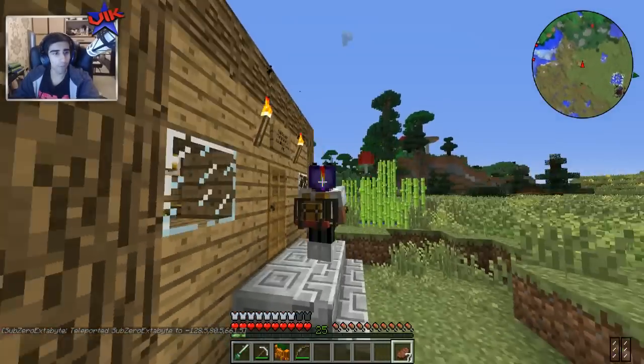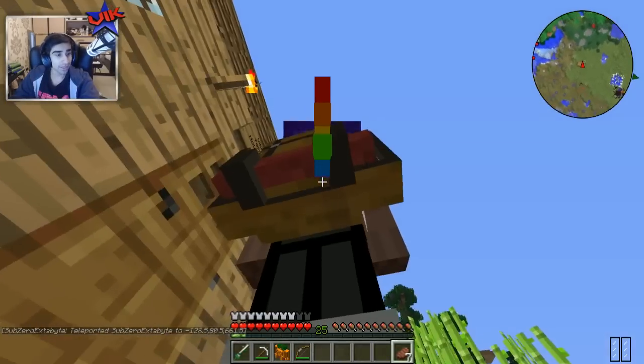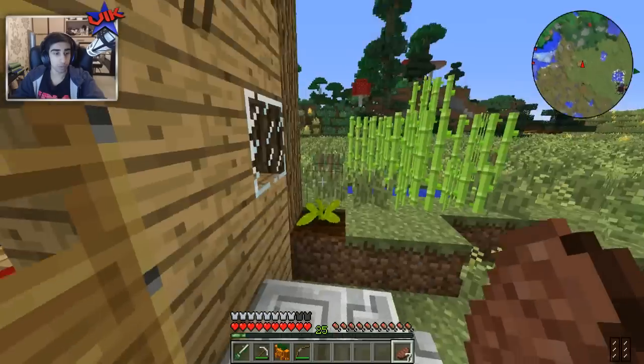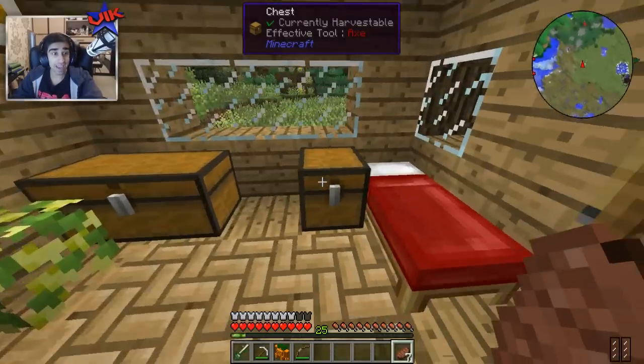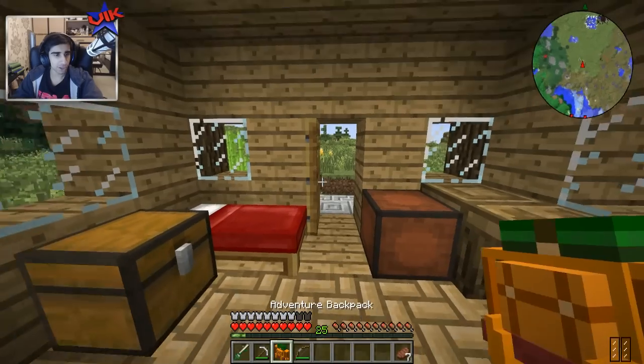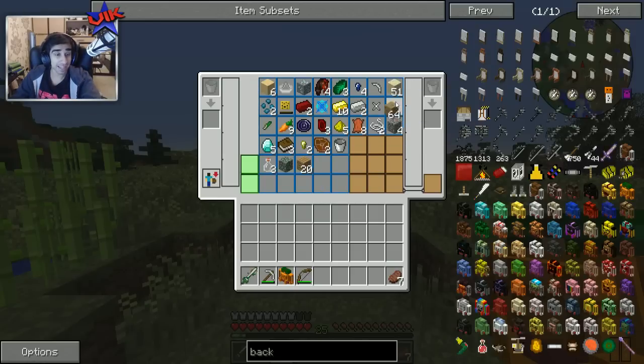As you can now see, I'm wearing my very swaggy adventurer backpack. I have made the carrot backpack as well, so that is super sweet. So today is the day of the move, I believe. I think I should be able to fit all this stuff in. Actually, how much space? Because we still have a bit, so I can press B and pull this up. This is actually awesome as well, because I can craft on the go. I can make anything I need as I go.